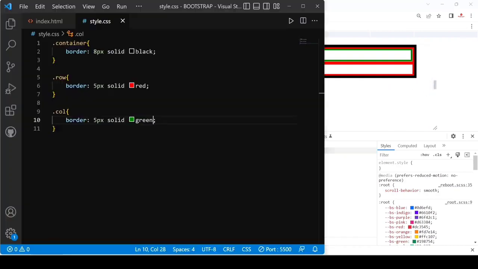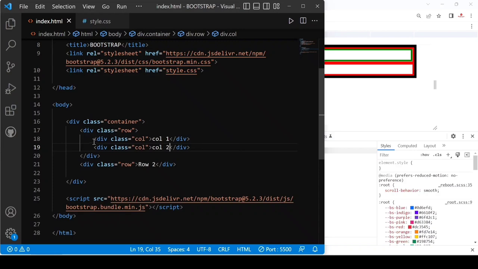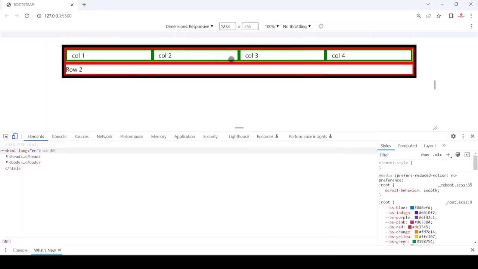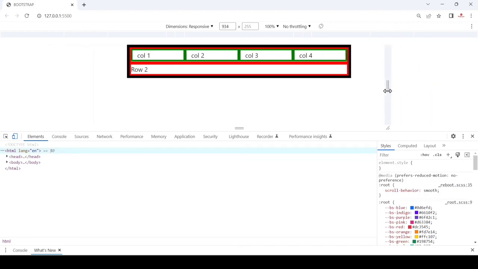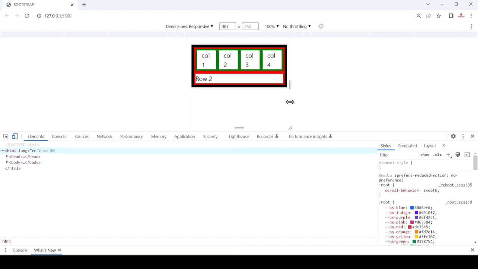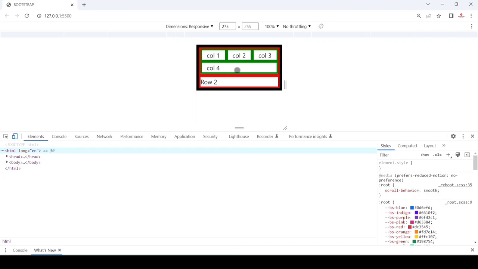Now after that we just increase this to large. If I just provide here a col class, paste here and provide 3 and 4. Now let's save. You can see we have 4 col classes with equal width. When I decrease the size of the device, you can see it is maintained. But when we go extra small, you can see the first 4 columns come to the next row, and these 3 are in the same, and if we decrease further, you can see both have 2 columns, 1 and 2, 3 and 4.